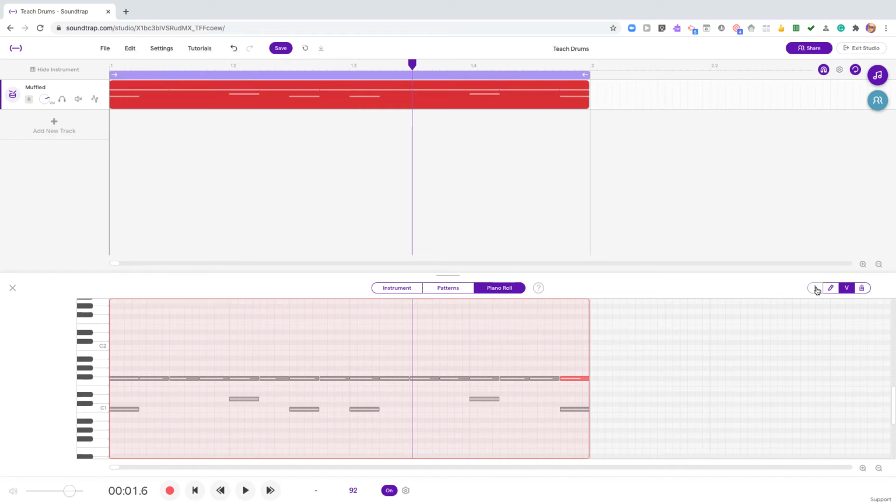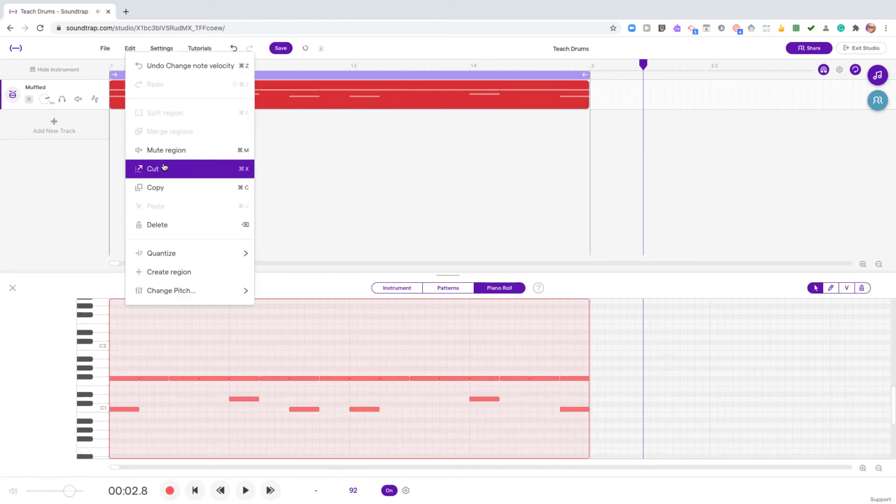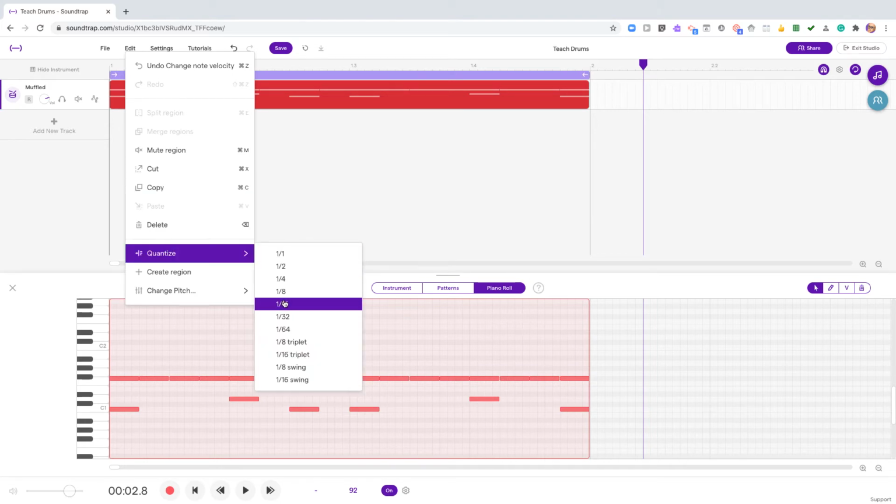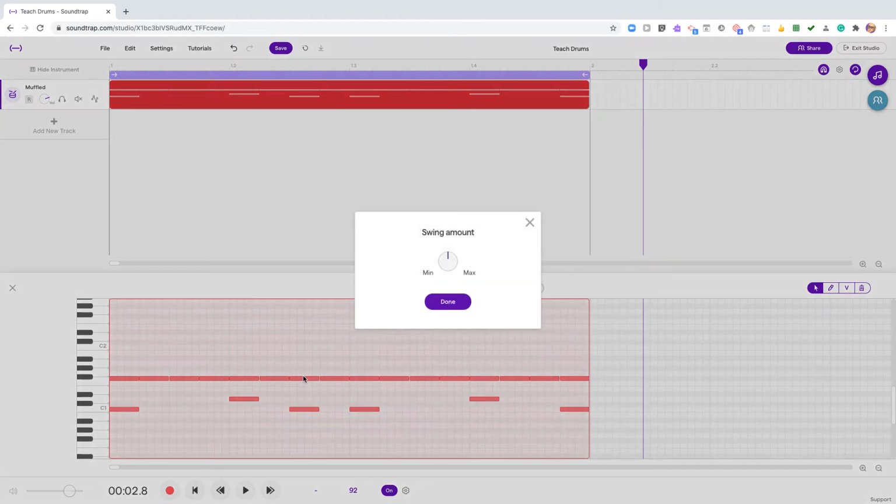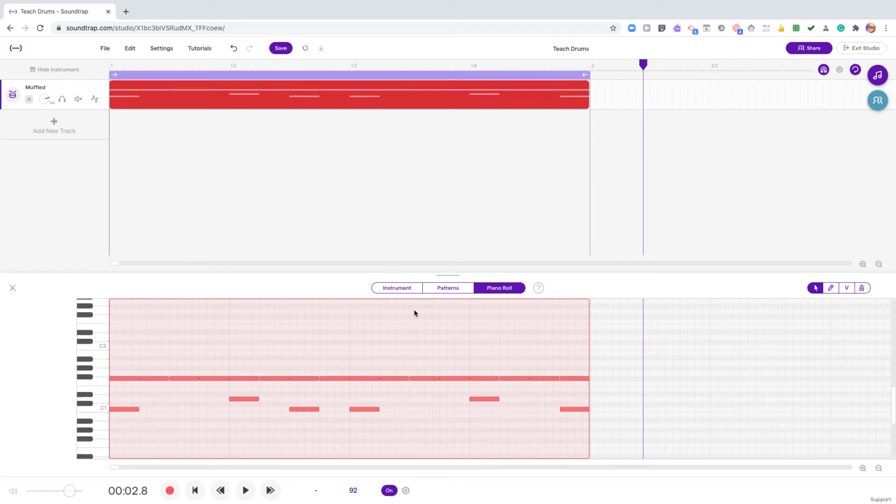So I'm going to go over and get back to my selection tool. Once you're done working with your velocity, make sure you get back to your selection tool. And I'm going to select all of these notes by just dragging across. And I'm going to go up to edit and I'm going to go to swing. And swing is generally best done subtly. But I'm going to do it not so subtle just so you can hear what it sounds like. And then I'm going to fix it back to being a little more subtle. So by leaving it right in the middle, when I apply swing to this, let's see what happens.